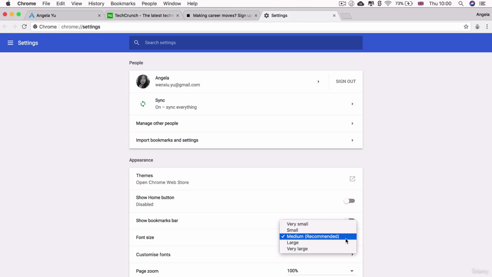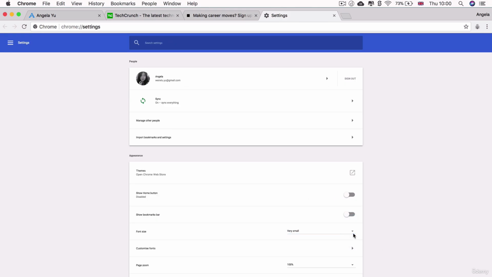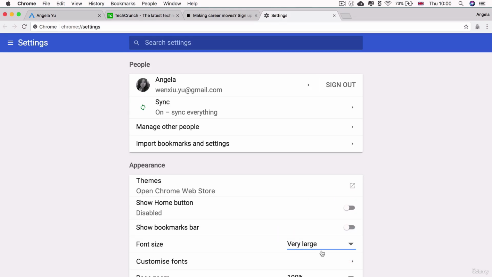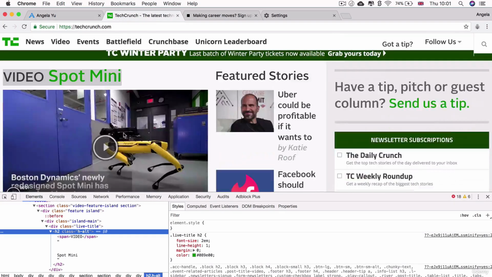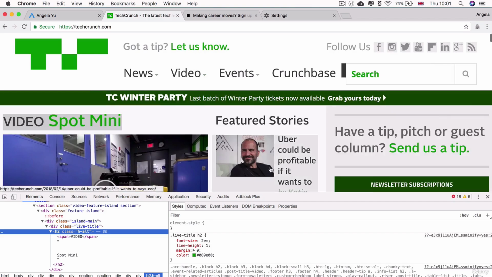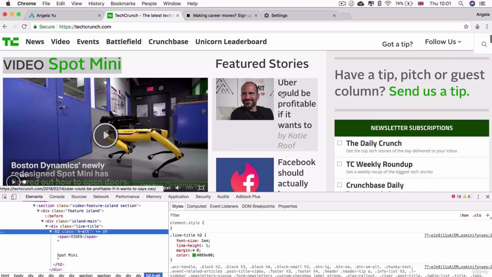Now, as we mentioned before, if we change the font size, for example, say somebody with accessibility issues, to very large, then these static sized fonts do not change. It stays exactly the same size. Whereas the things that are dynamically sized, for example, things using EM or percentages, they do scale up so that users who have maybe visual impairments, who might want to have a higher font setting, will be able to view the website more comfortably. And that's quite important in terms of making your website accessible to everybody.